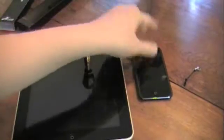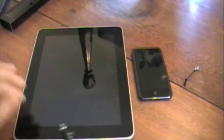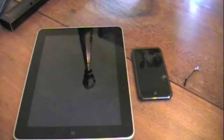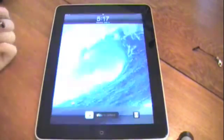This works on devices like the iPad, the iPod Touch, and of course the iPhone, and all Android phones, and things like that. So let's start using it on the iPad. You can even use this to press the home button too. You just go like that, and it's really nice.